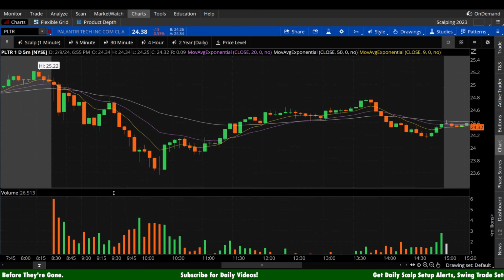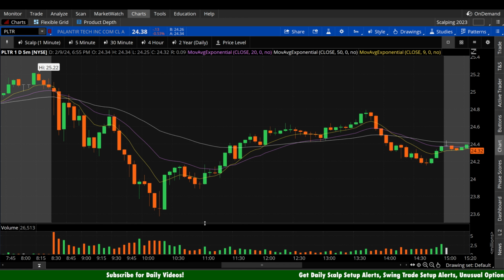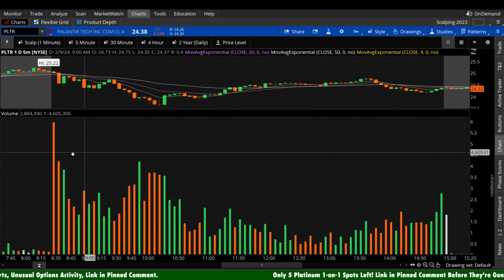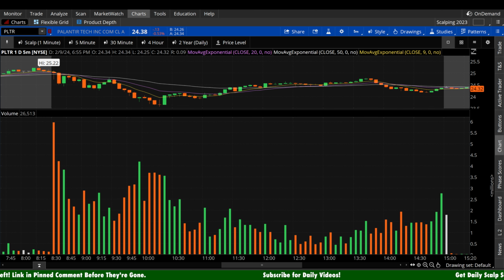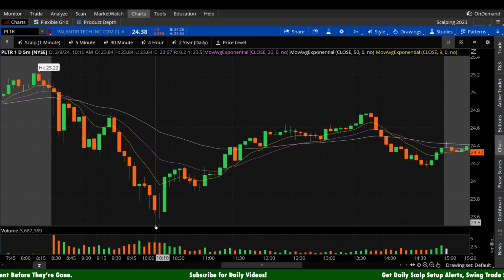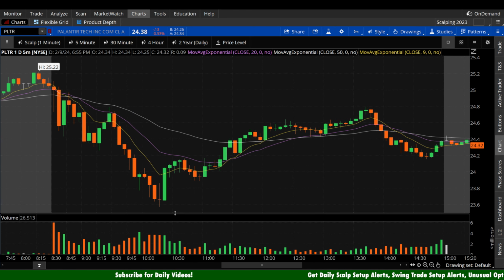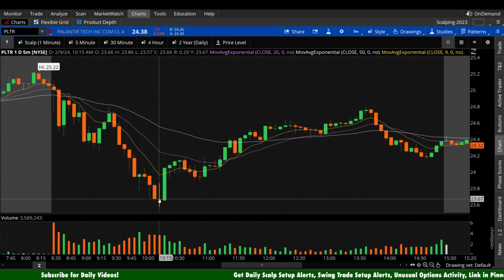If you see here, we saw this fade early in the day for the first hour and 50 minutes of today's trading. If we look at the volume, we have to know already in the context that the first candle of the day is almost always going to be one of, if not the, highest volume candles of the entire day. Understanding that and looking at this with a trained eye, we did see some increased volume as that downside move accelerated between about 10:40 Eastern time and 11:15 Eastern time.